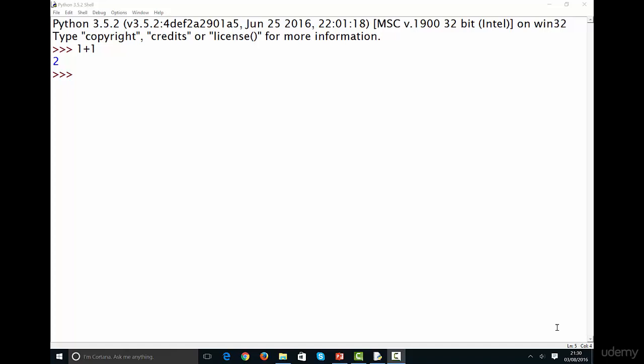But the issue here is, what if we wanted to do this command over and over again, or we wanted our code to be reusable? It's kind of a pain to do that at the moment, right? If I wanted to use this, I'd have to go up here, copy it, and then maybe paste it on here and press enter again. I know it's only 1 + 1, but you get the idea.